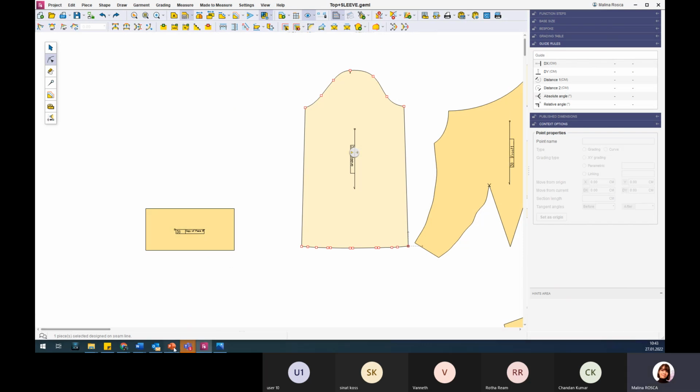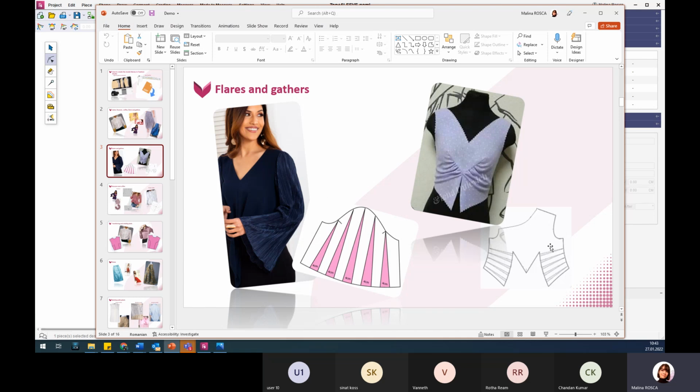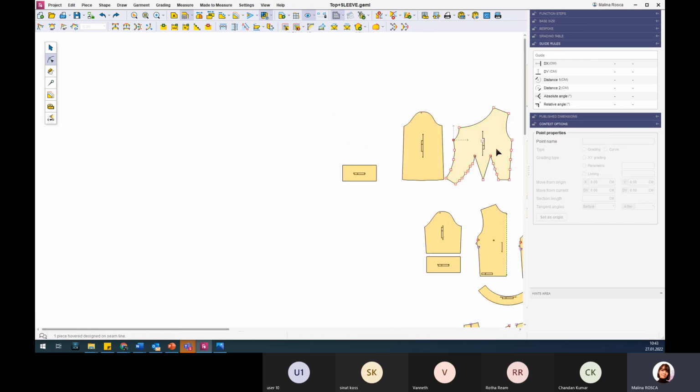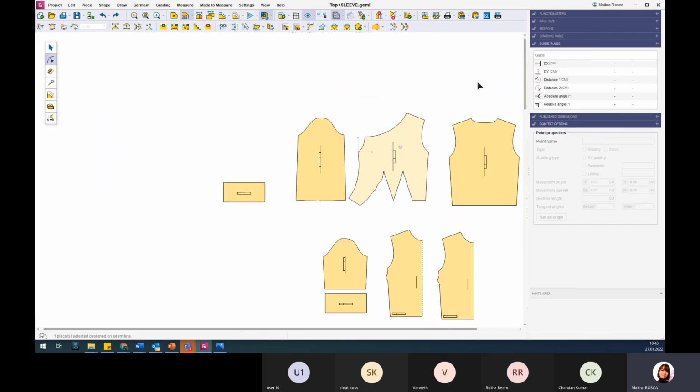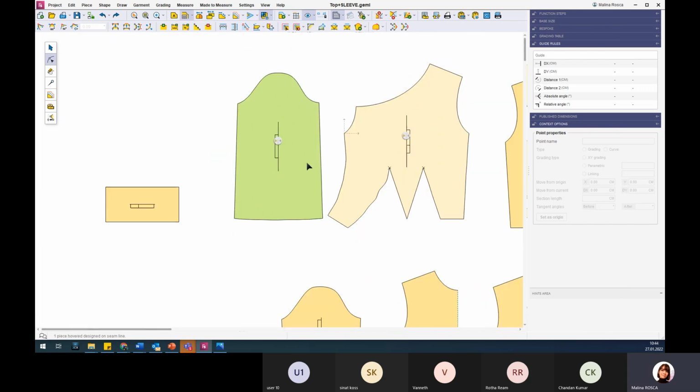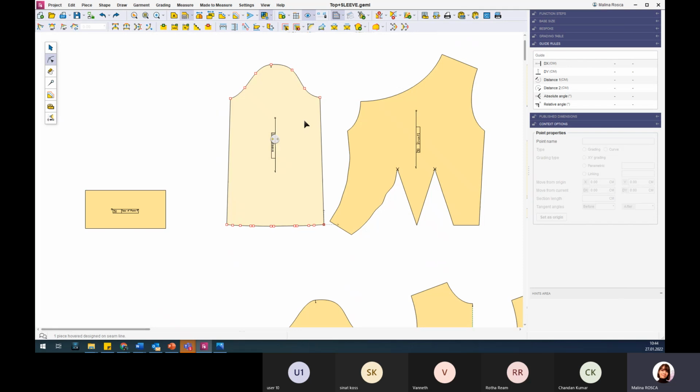We can go with the second one, which is this one. Oh, and another thing here, I'm going to show you on this blouse. I had used the bulge in a distributed way. So the spreading has been equally implemented into one part and the other of the chosen point for the spreading value.